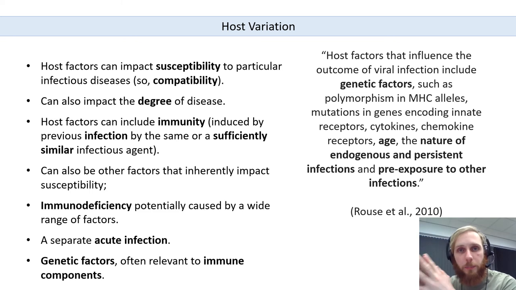So there are lots of very specific immune variations across individuals that impact those things, and we know this because we've discussed it before when we were discussing the CCR5 mutation that alters susceptibility to HIV. A small percentage of Northern Europeans have a CCR5 mutation, CCR5 delta 32. So there are 32 amino acids missing from their CCR5. Again, CCR5 is the co-receptor that enables HIV to enter into cells.